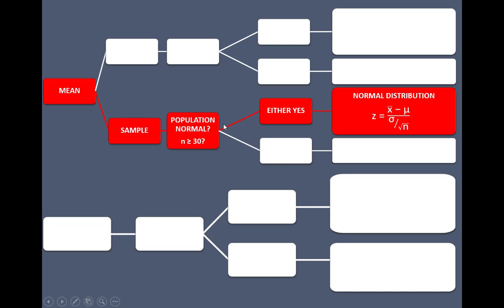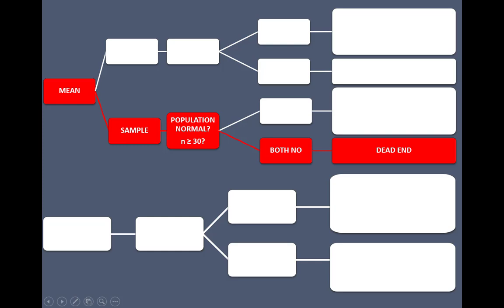So if the population is normal, the question would have to tell me that. Or is my sample size at least 30? That is something that we can measure. So if I have at least 30 observations or the population is normal, then we can go ahead and use the z equals x bar formula. If we say no to both of those, then once again, we do not have the math at this point to go ahead with the question, and the question would be finished. So I need to say yes to at least one of those.